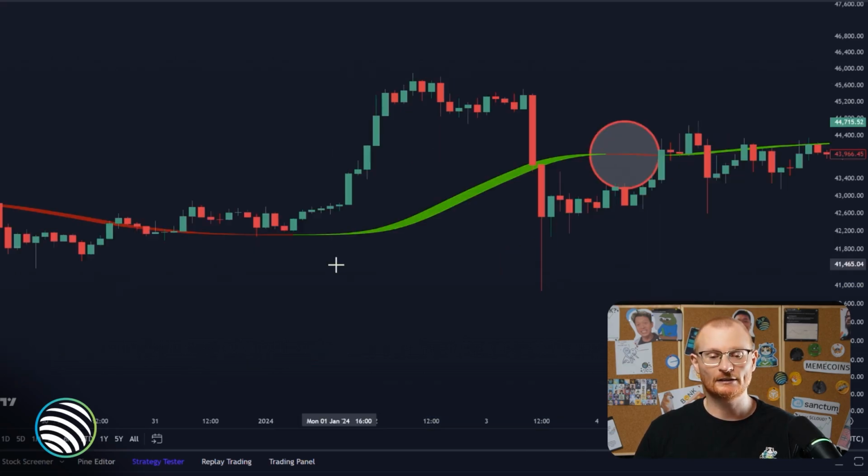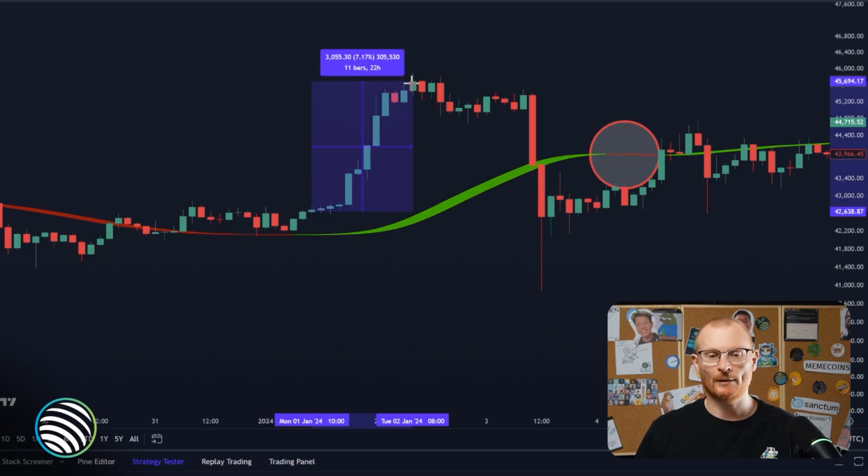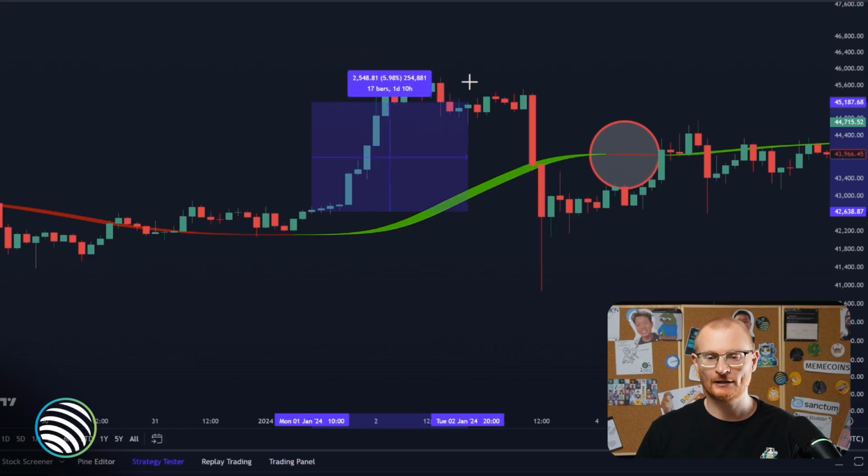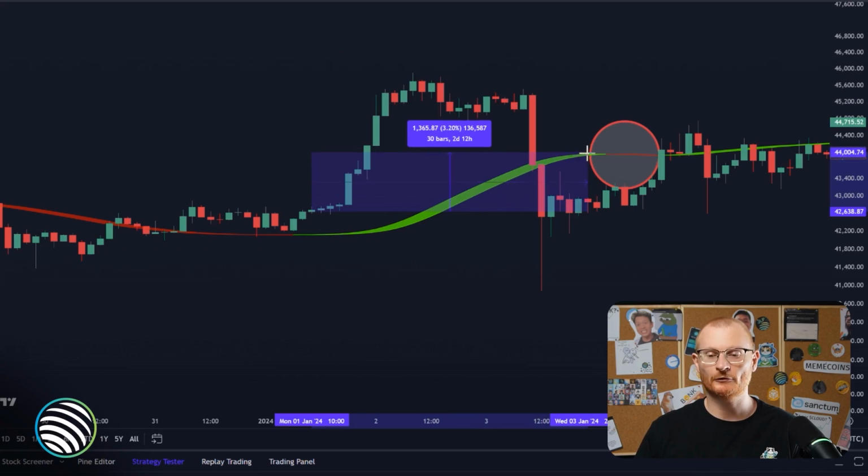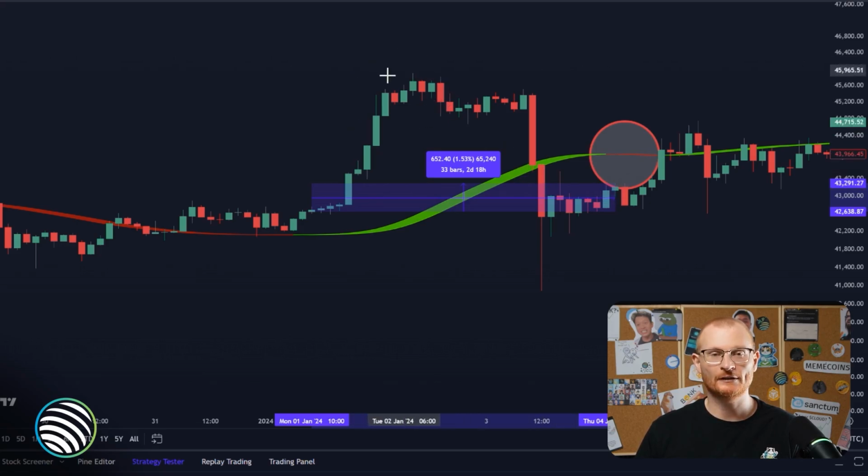Now let's have a look at this example. Green candle, we could have probably opened it here or here, and then we go up 7%. So maybe we took some profits earlier, depending on your risk management, of course. And then we come over here. We're waiting for it to flash from green to red, and that's our indicator to close the position. At this point, we could have closed the position around about here, and we would have been up 1.53%. So still up, but we could have taken some profits around this time.